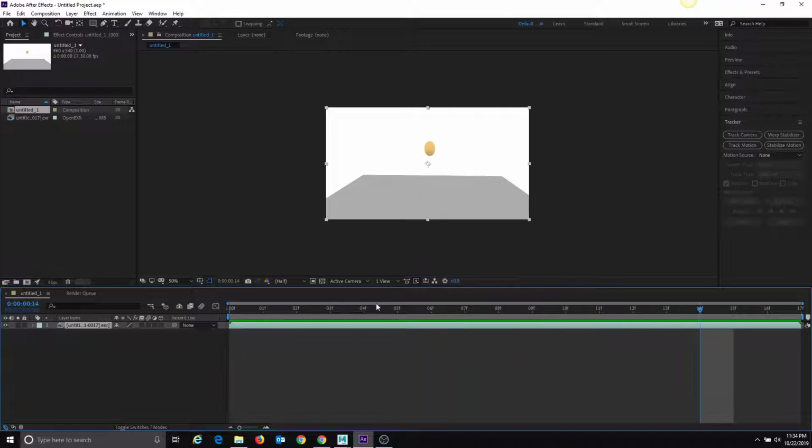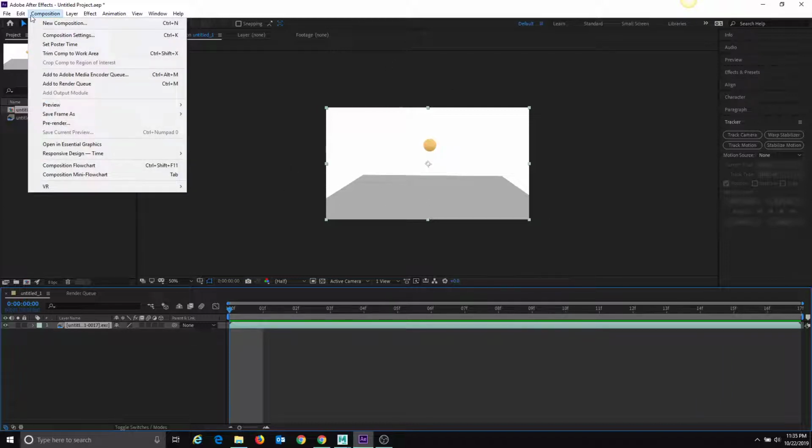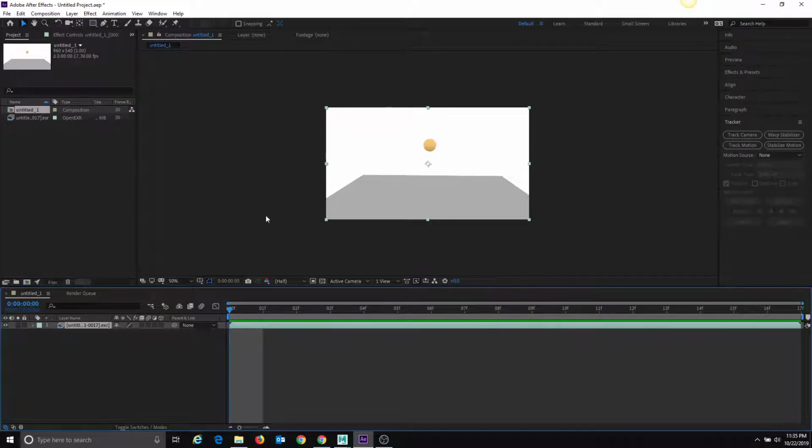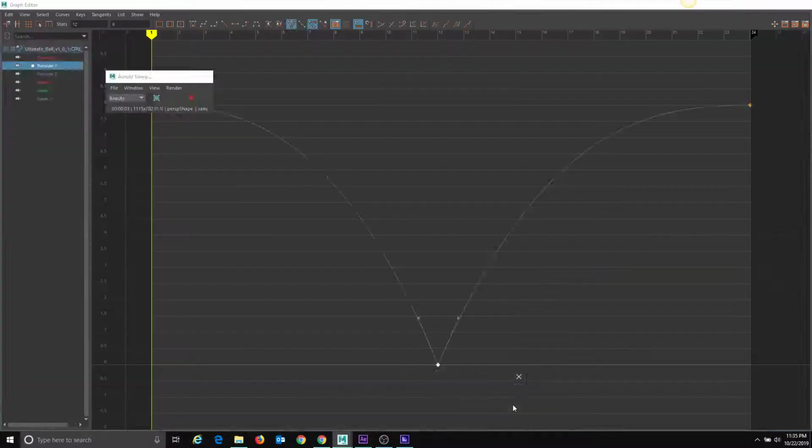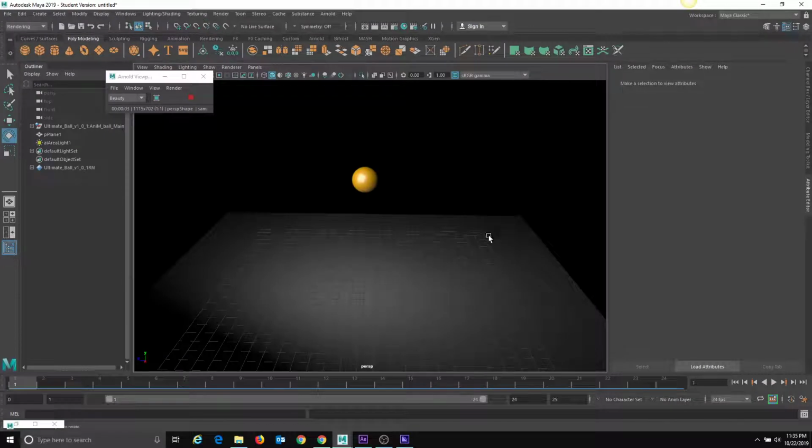So how do we actually get this thing rendered out from here if these are all EXRs? Well, remember, we can go into the Adobe Media Encoder queue. We can have that fire up and then render that out as an H.264. So this will take a little bit of time for that to fire up, and while it is, I just want to show one last other idea about how we can look at our animations in Maya.